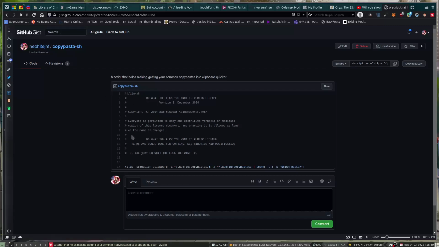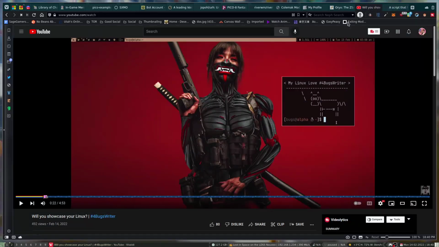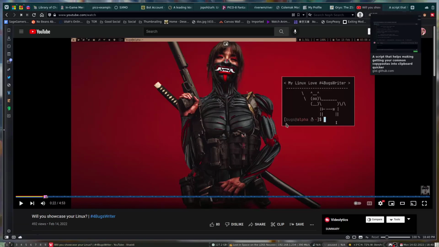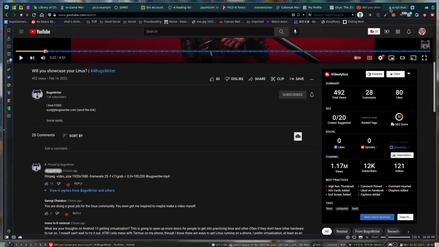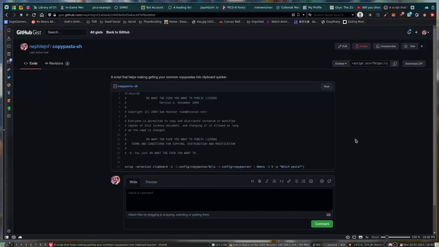And I have put it under the WTFPL because it's one of those really small things that really doesn't matter. But it's part of the setup that I have. And I know Bugswriter just put out a video like, show off your setup. I've done this a number of times. And I figure why not take advantage of it for a little more showcasing, because I've shown off a couple of these other scripts on my channel that I've put together and used, like the Dmenu forever ago and everything else like that.